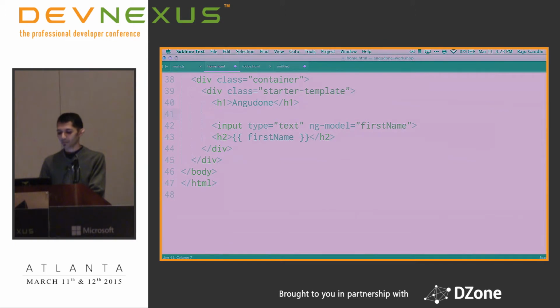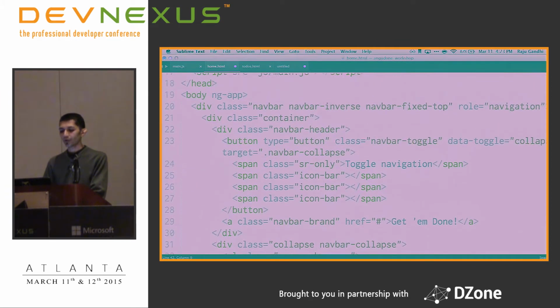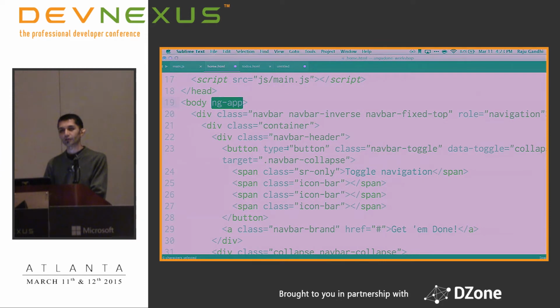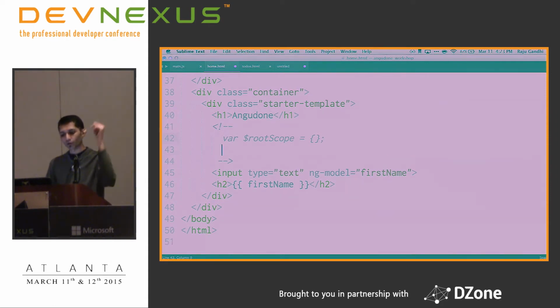What happened here? Well, theoretically speaking, and again, I'm glossing over some of the details here, when you initialized your application, what you got under the covers was a variable called root scope. Just think of it for now like an empty object. It's actually a really powerful object, but Angular creates this object for you. It's called a root scope object. When Angular hit this line of code, it asked this guy, do you have something on you called first name? And he says, nope, I am an empty object.